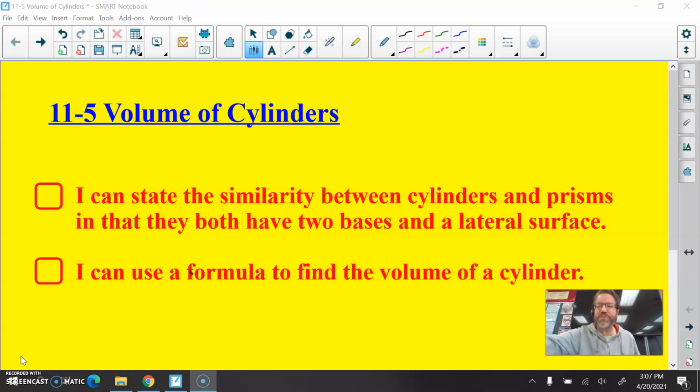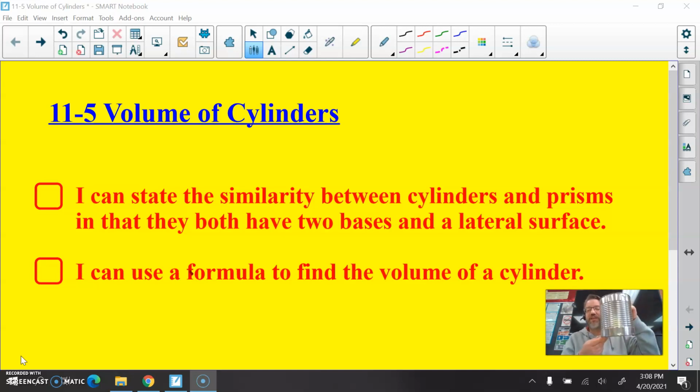In our last lesson, we were talking about surface area of a cylinder, which is the total area of the outside surface of the cylinder. Or you could think of it as being like the total amount of tin used to make this can, assuming the top is still on it too. Okay, but with volume, we're not looking at the outer surface of this cylinder. Instead, we're looking at the space inside the cylinder here. What is the amount of space inside this cylinder? How much can it hold?